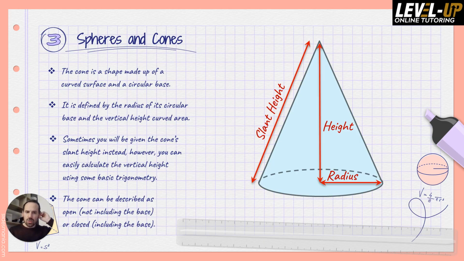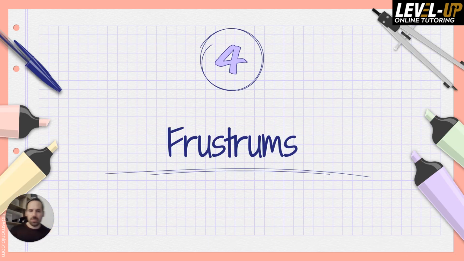So you might want to make sure you're familiar with that, and be very careful when you're doing questions with a cone, because you might be trying to calculate surface area, and if it's open or closed, it's going to determine how much area it is. Are you going to count that bottom or not? You might want to be careful with that. That's a silly error that could happen.